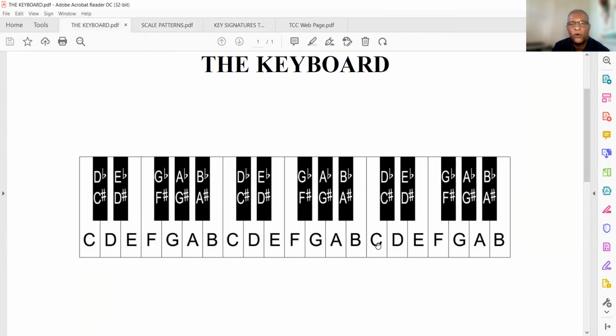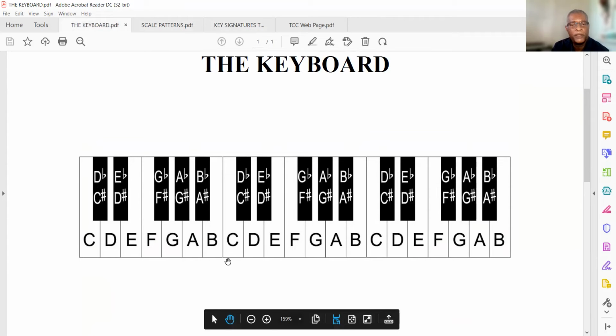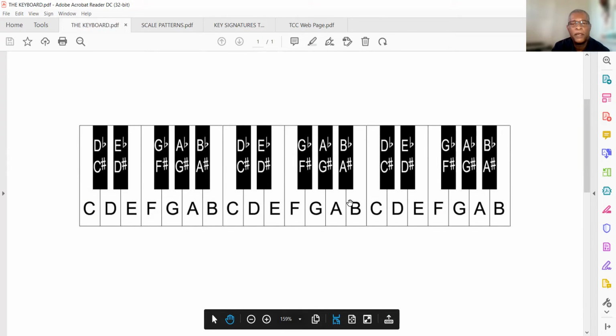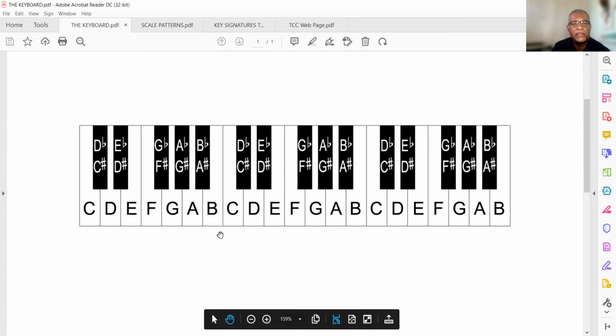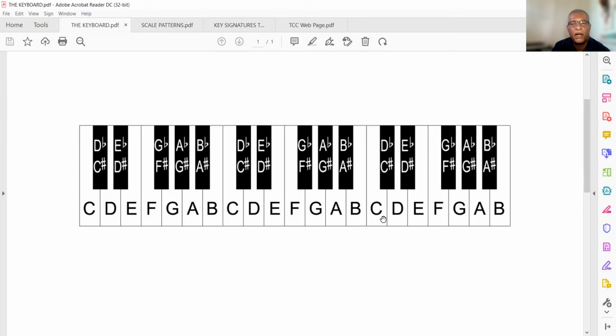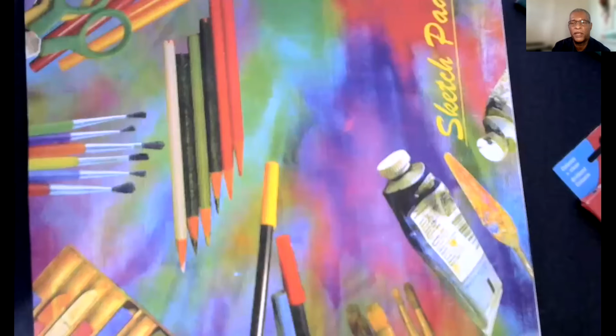What we're going to do is wrap this around itself to form a circle. So we're taking this C here, wrapping it around like this, and setting it right back on this C here. So what you end up with is a circle of semitones. We're taking the linear representation and turning it into a circle. Cool? What we end up with is called the circle of semitones. Having understood that, let's go back to the sketch pad.